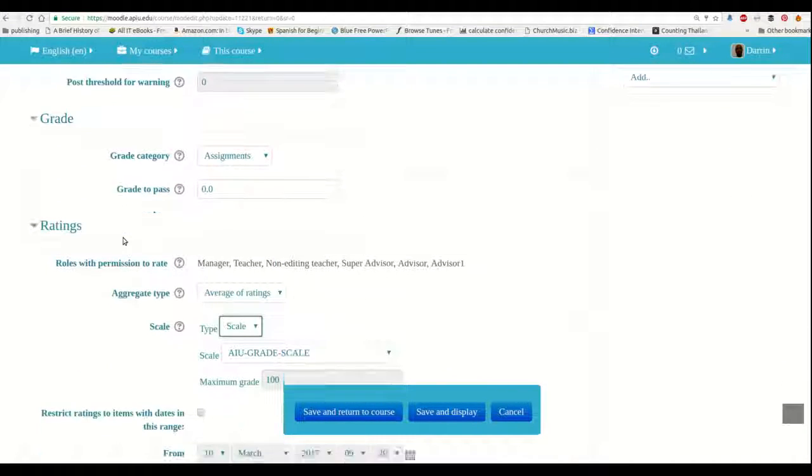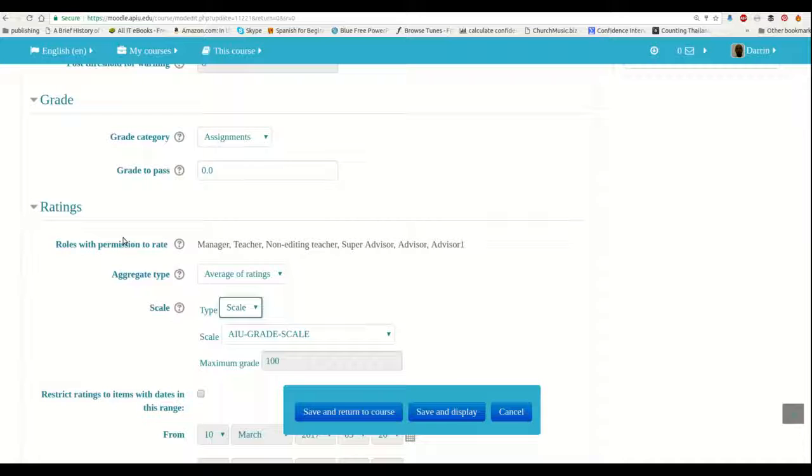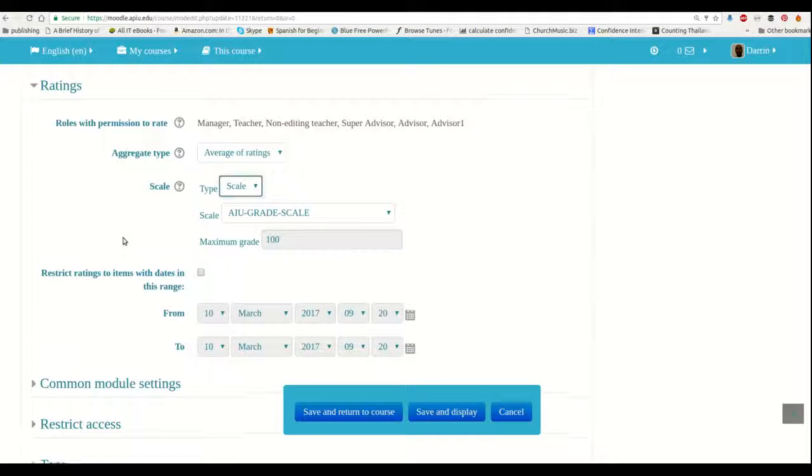The grade feature is, grade and ratings need to be discussed together. The grade feature allows you to place that particular Moodle forum activity inside a particular category inside your gradebook. Now, this assumes that you have set up the gradebook beforehand. If not, you can always come back into the edit settings feature of the forum and change this to whatever category. And the last thing that we looked at, which is probably the most complicated, is the rating section.